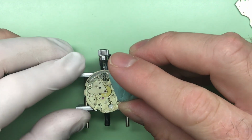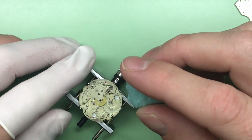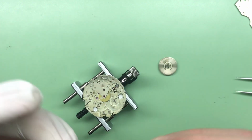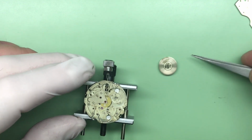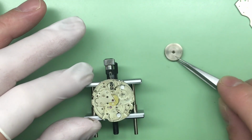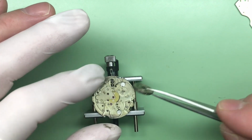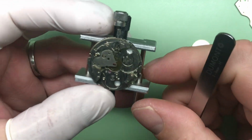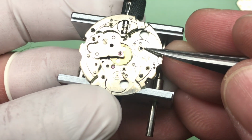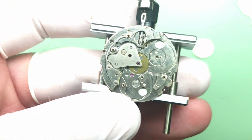So you had a worn lower. This is an old method for trying to tighten up that hole. So what happens is the lateral motion of this heavy spring. This spring is really, really heavy, and so it pushes a lot. And it pushes really hard on this hole because this arbor is hard steel. This plate is soft brass. And so what people do in the business is they will sometimes take a punch and punch out a little bit of that brass to force this hole closed. And then they may ream it out to try and make it a size that works.